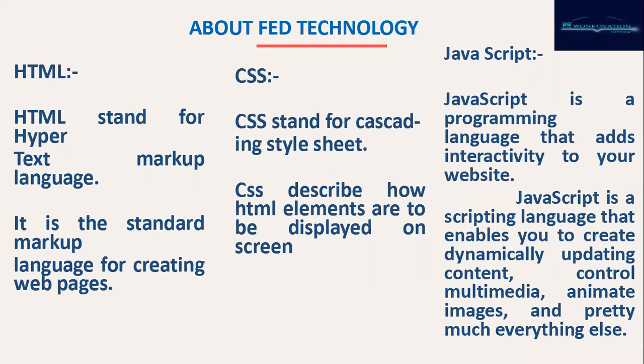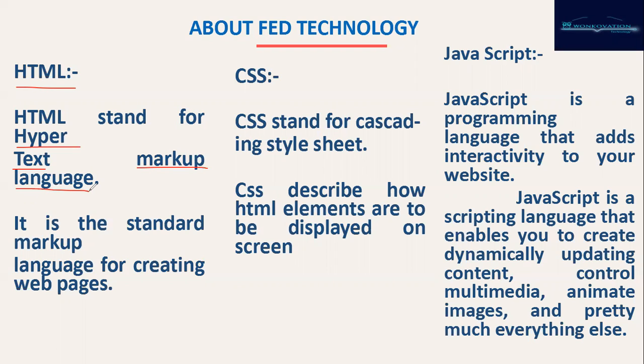Now moving further, a brief introduction to HTML, CSS and JavaScript. First of all, HTML. HTML stands for hypertext markup language. What do you mean by hypertext? Hypertext is text in the form of a link. If you share a YouTube link in a WhatsApp group, clicking on that link opens YouTube and the video starts. That is hypertext. And markup is a tag which is included in the HTML page.